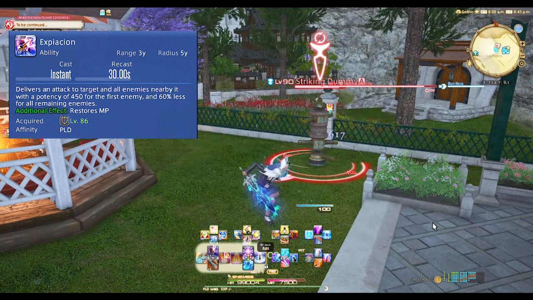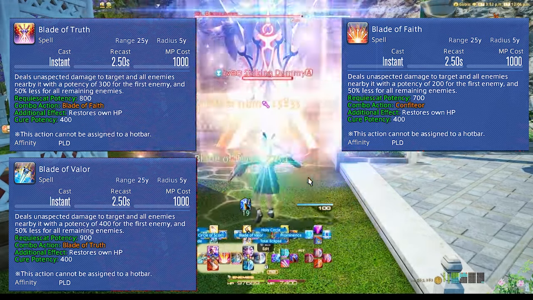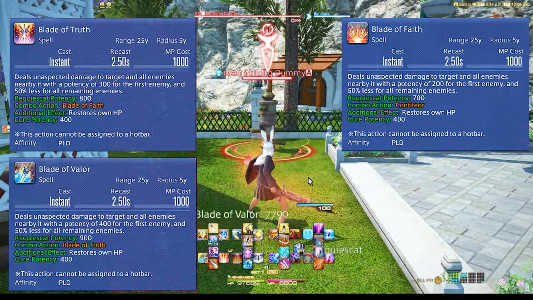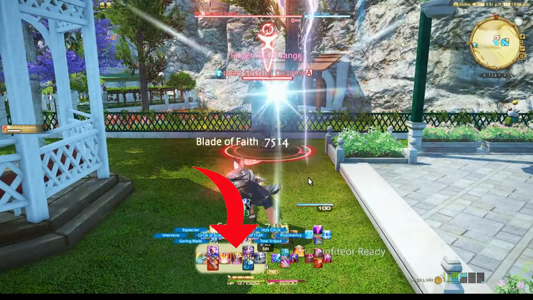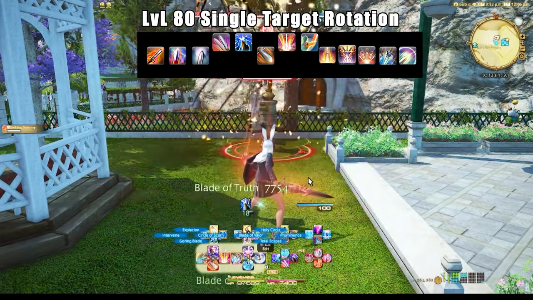Level 90, Blades combo, Blade of Truth, Faith, and Valor. The best part about the Paladin rotation, in my personal opinion, is that these three abilities are not able to be put on the cross hotbar or hotbar. They just replace Confiteor when activated. So instead of the three Holy Spirits or Holy Circles in your rotation, it's now just the Blades combo.